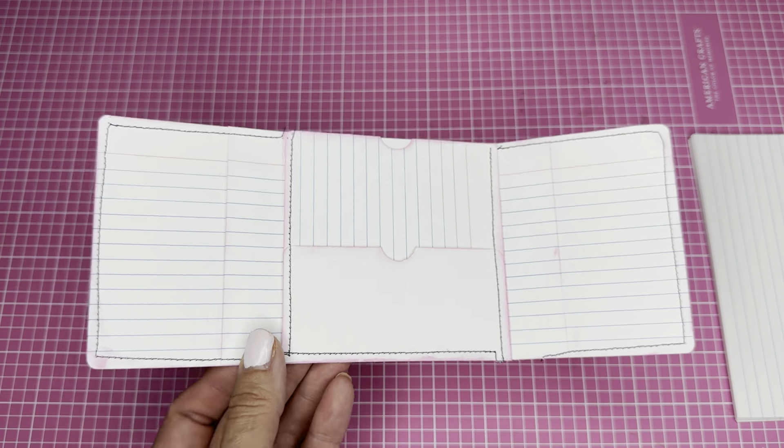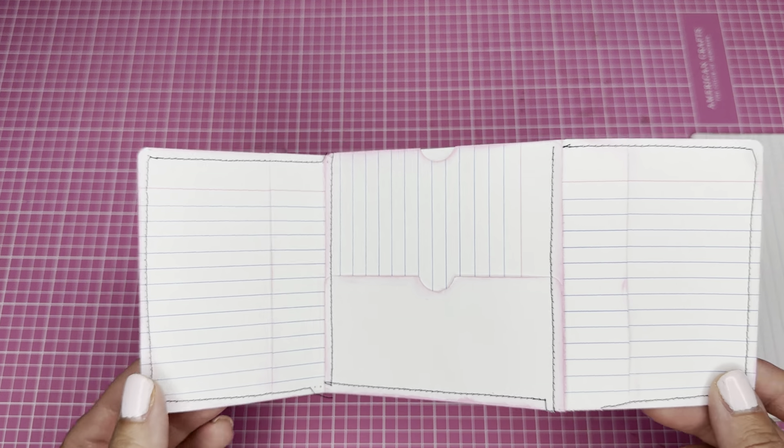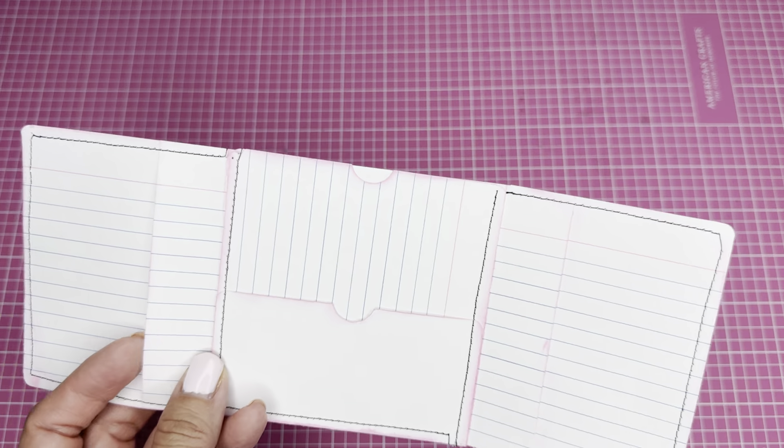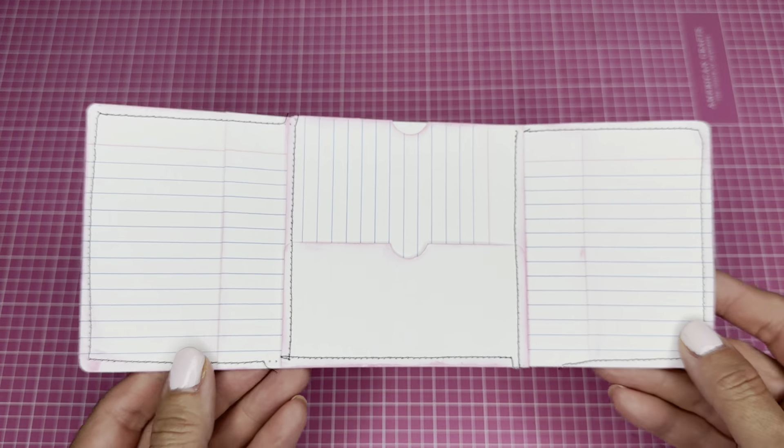So this is a pocket — it's a writing space for a journal. You can use it for very many things, and I make a lot of junk journals so this is something I can use in mine. To make this one you're going to need three index cards. I did some sewing as you can see, and I also did some gluing. I inked with distress oxide on the pages so you could see where they join and see the difference. There's a pocket here, a pocket here, and a pocket here — I put some ink there so you could see those places better on camera.